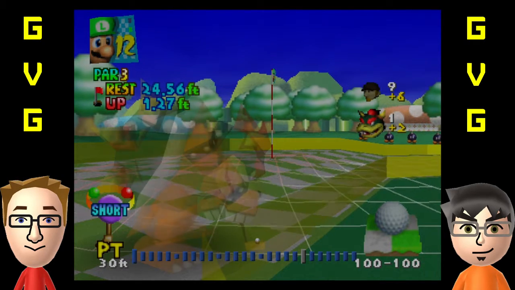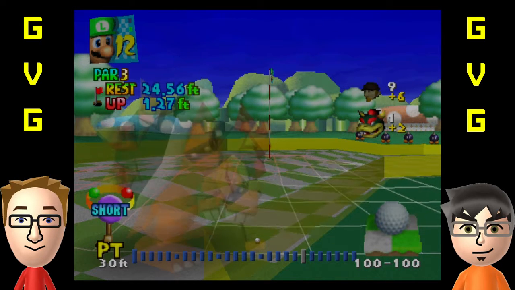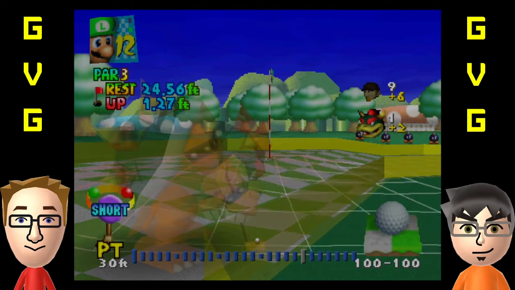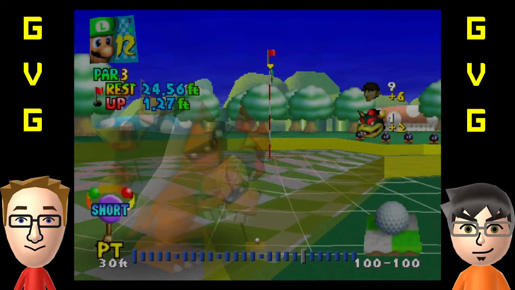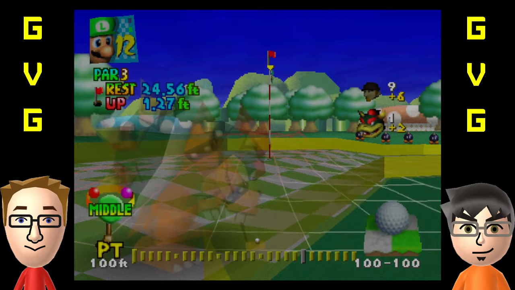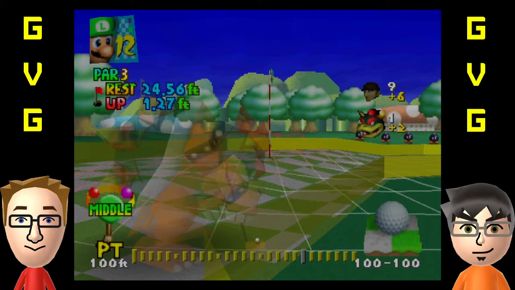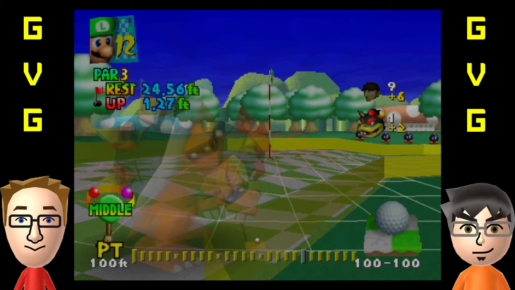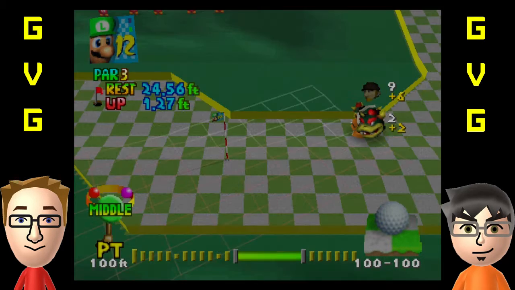Good luck, Ian. You might want to change your putter to the 100. What? Seriously? You're going uphill. How do I change it? B button. So, the 25 is the one closest to the mark on the bar. Yeah. So I'm thinking a hair over it. A hair over it. Very good.